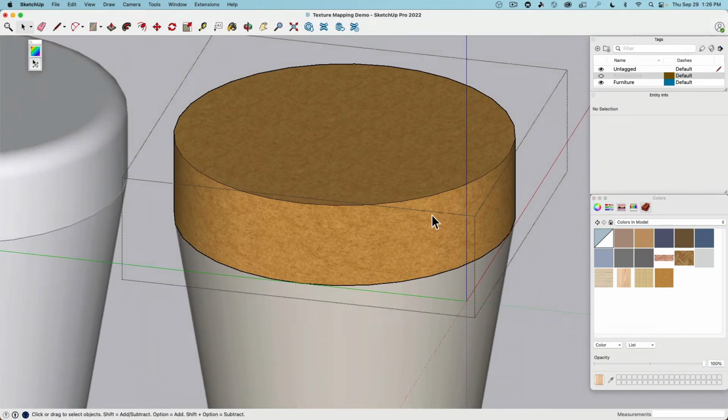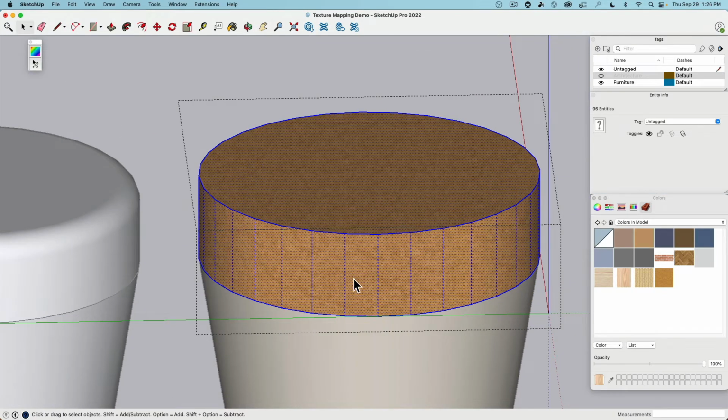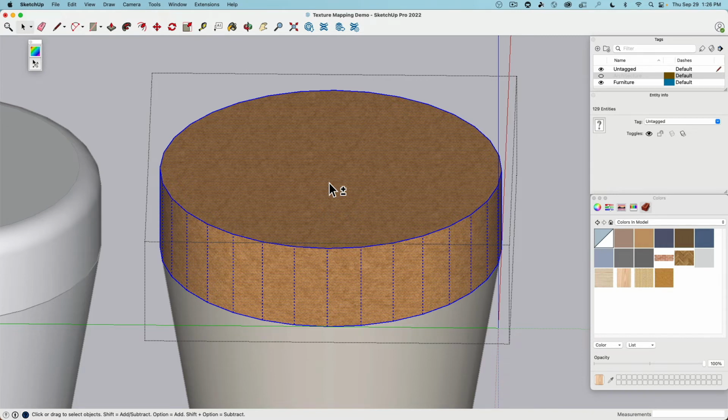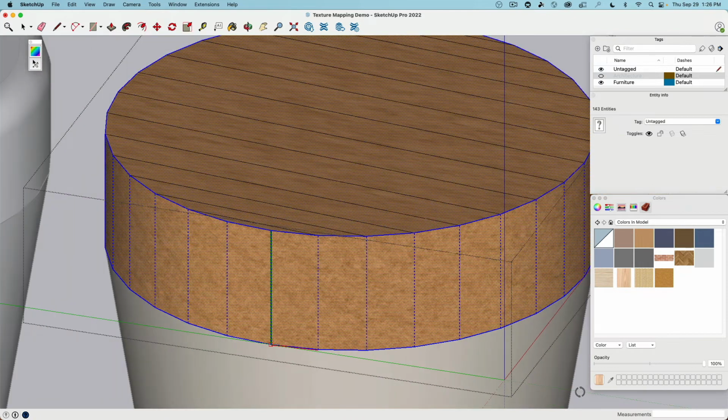Okay, now so this is kind of like considered circular mapping. On the flat face, it's planar mapping. Around a tube, that's tube mapping, circular mapping. But also here, pretty much it would be the same. We can use, whoops, sorry. Wait, hold on. Triple click, there are all the edges. I shift, deselect the top face, call my command, click, click, right click, and say tube mapping. You see also here cylindrical, sphere, planar mapping, but tube is what I want. And there you see now the end result.